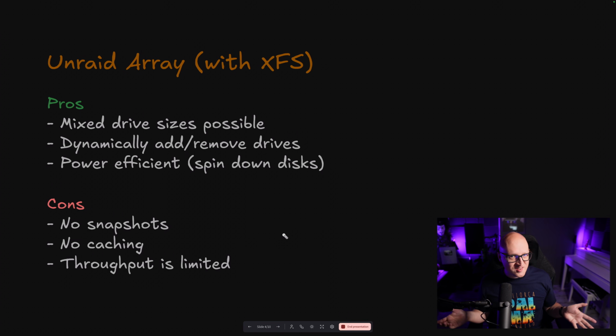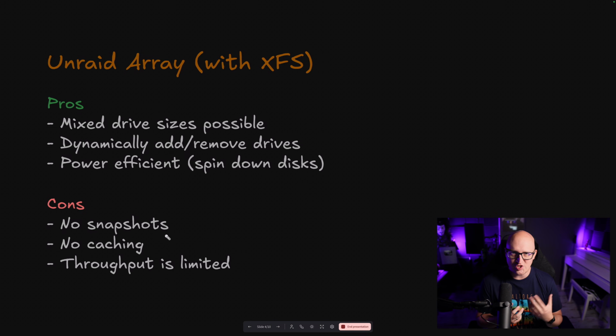However, of course, you also have some disadvantages in this kind of Unraid setup with XFS. The XFS file system doesn't have any snapshot function, so you can't go back in time if you changed a file content and you need to restore some of the older versions of that file, or maybe you accidentally deleted a file completely and you want to get it back. That is unfortunately not possible.